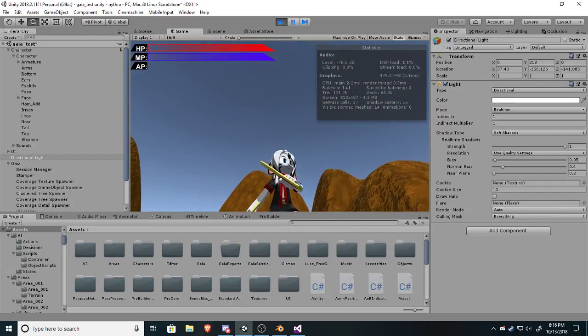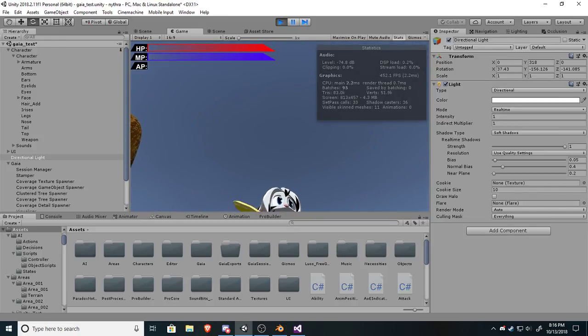I do feel though, with this low lighting, that the shading's a bit harsher.